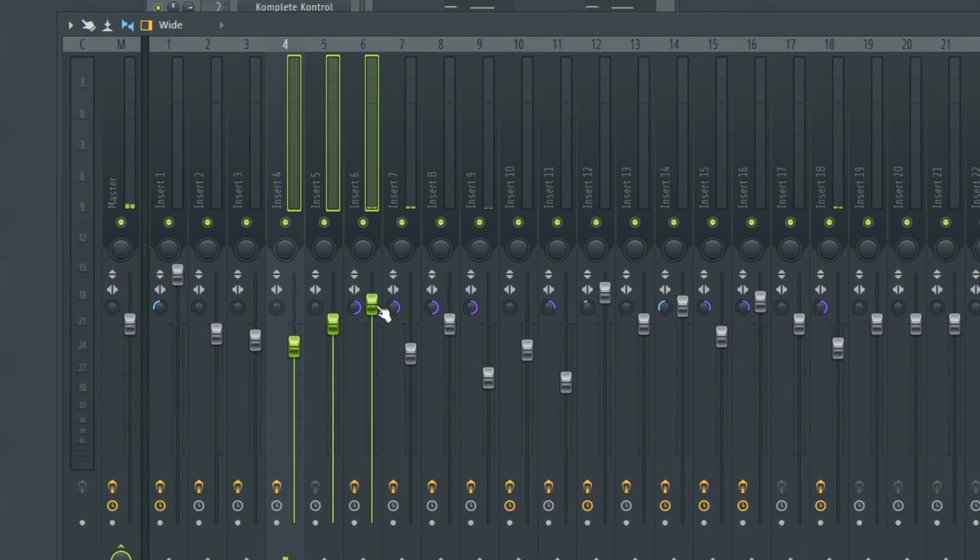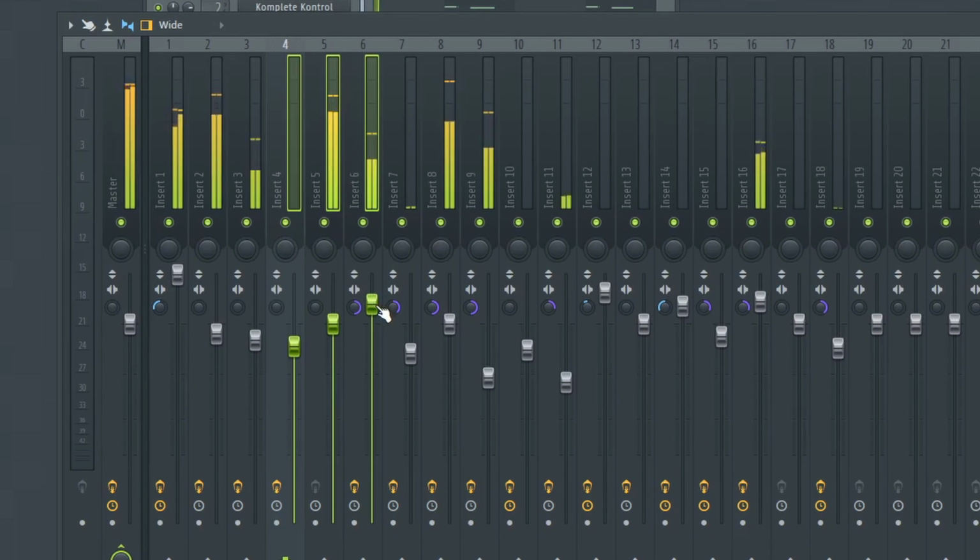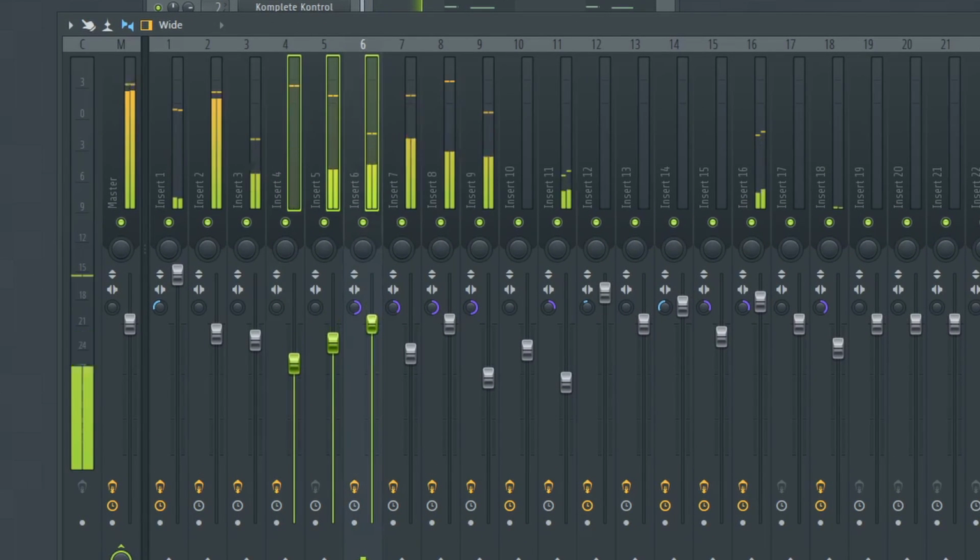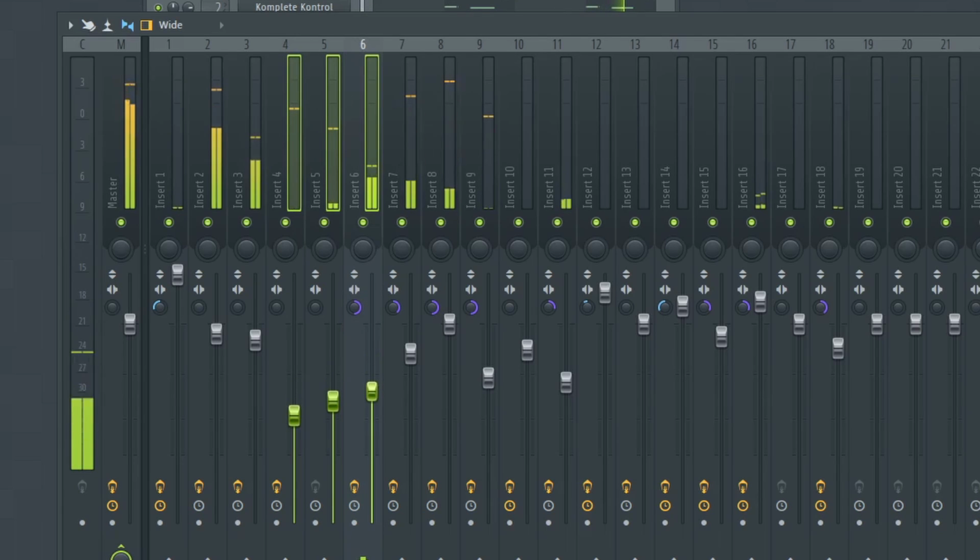And at this point, I can easily control just how much of these layers I actually want in the beat. For example, if I want my drums to be a little bit less dense and a little bit more character driven, I can easily go into my mixer. I can grab my content drums and just bring the volume down.